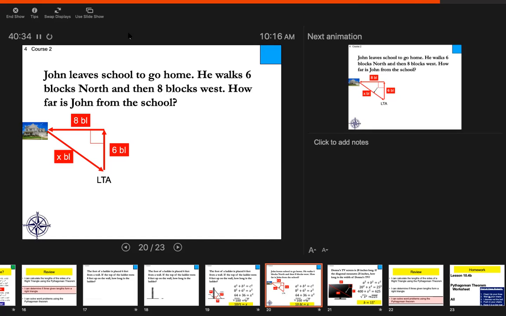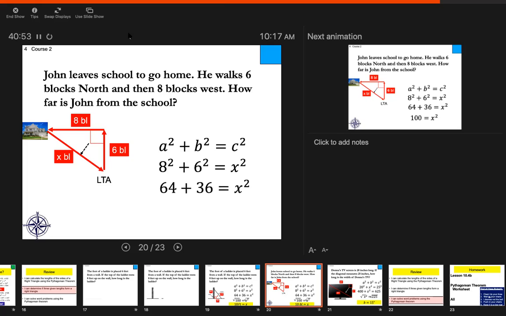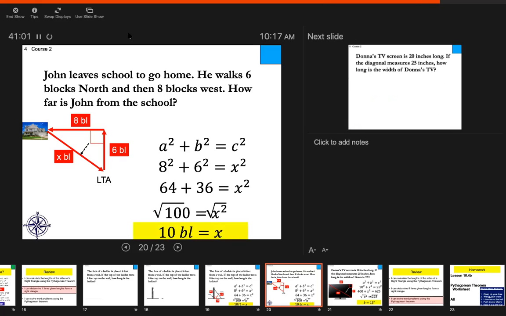So the numbers are the same as the other one. So therefore, what's the answer? 10. Notice it's another 3, 4, 5 triangle. So yes, if you notice that, and I do make a point of it, I'm just saying, math teachers love 3, 4, 5, 5, 12, 13. Okay? If you don't notice it, but you know how to solve the Pythagorean theorem, then it's no big deal. You get to the end, you're like, oh wait, that was an easy one. Why didn't I realize it? It's okay. It's not that much work.